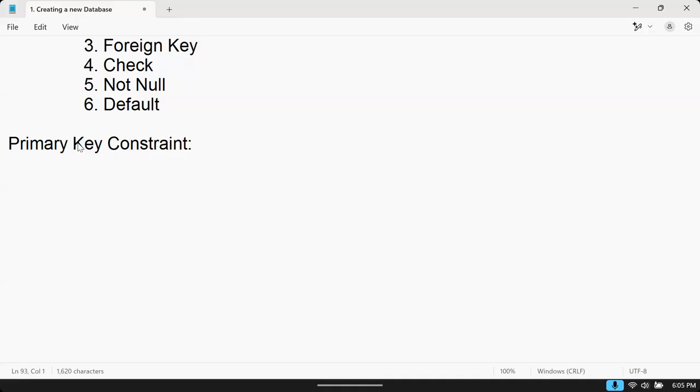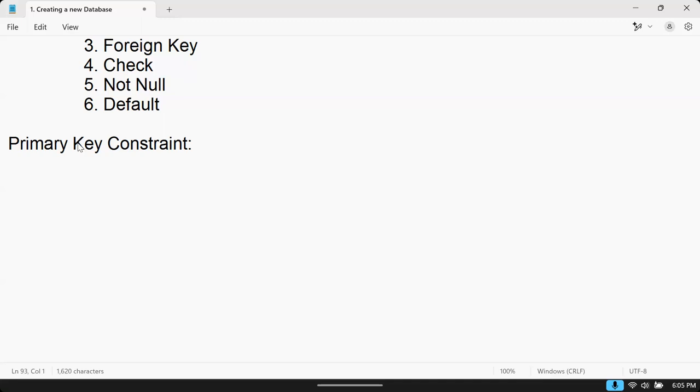The ID that cannot be given to another. That means you need a unique identification for every record in the table, and that is defined by using a primary key. But important, a table can have only one primary key.